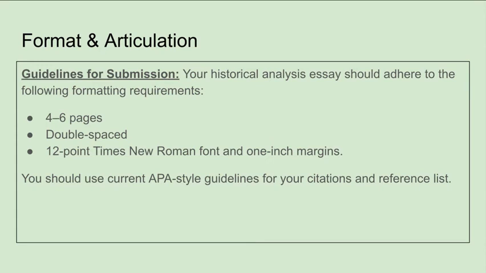For the format of your paper, it should adhere to these requirements. It should be 4 to 6 pages in length, double spaced, 12-point Times New Roman font, 1-inch margins. And then again, you should use current APA style guidelines for your citations and your reference list. So that's it. Each of those topics or categories on the rubric goes into some more specifics.